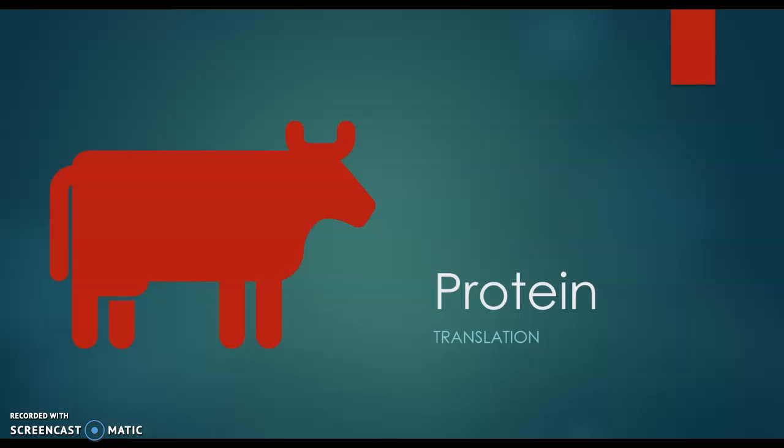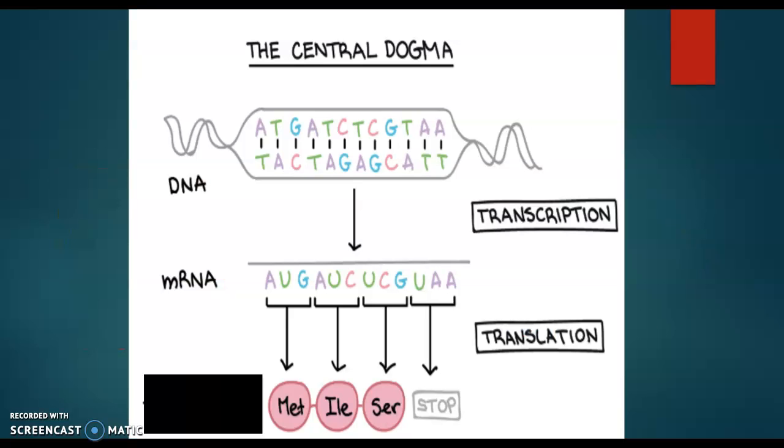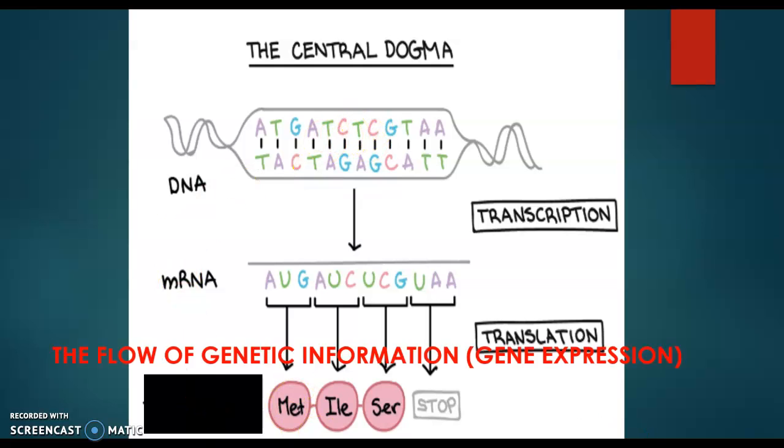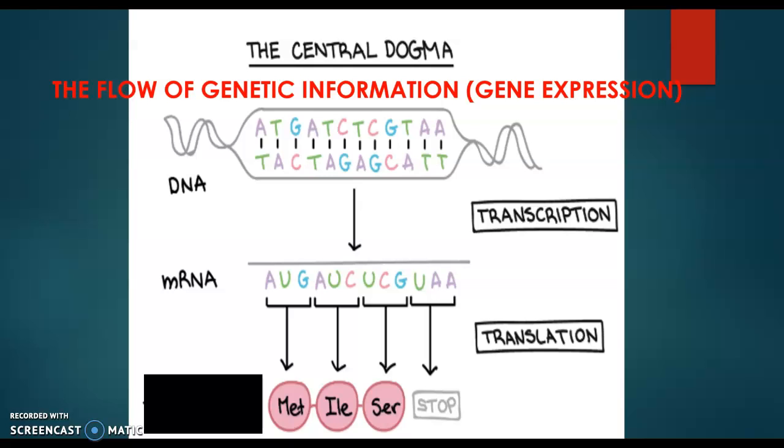Okay, the last part of this section on genetics is translation, which is taking the genetic code that was transcribed into an RNA molecule and translating it into amino acids, which build proteins. So the central dogma was something that was mentioned in the video that we watched, which was a creation of Francis Crick of how the information is able to get from the DNA out to ribosomes to make amino acids. And we know now that it goes by way of mRNA.